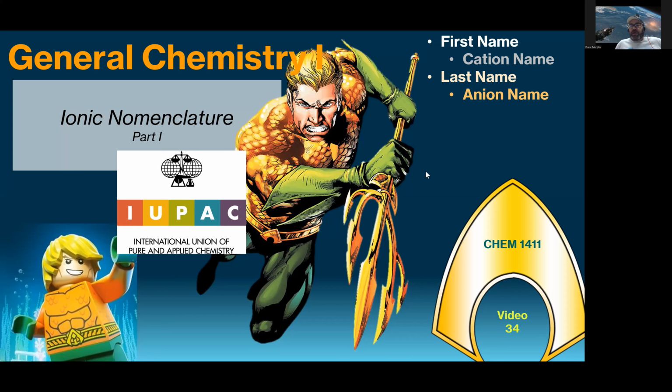We're going to think about binary compounds, and every ionic compound is named kind of the same way, so we just have to get some of the details down. You're always going to have a first name and a last name, just like most humans have a first name and a last name. The compounds have a first name and a last name. So the first name is always the cation name, and the second name is the anion name. Okay, so the positive thing first, and then the negative thing. So what we have to be able to do is figure out what are the names of these cations and anions, and then if we see them together, the name is just the two things together. Okay, so let's give this a shot.